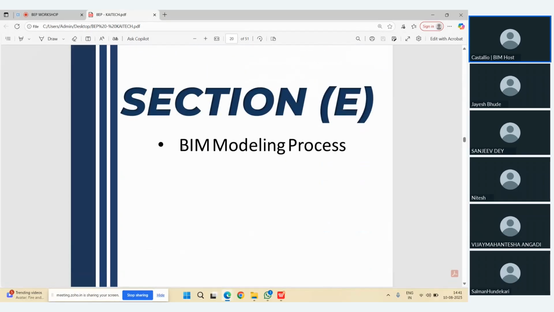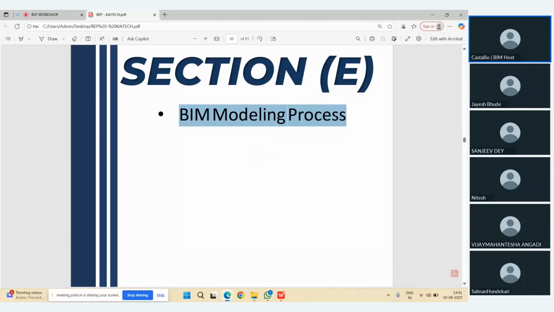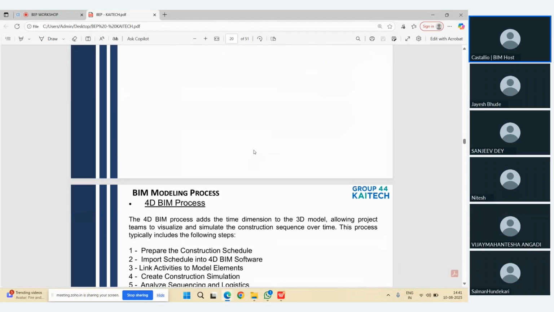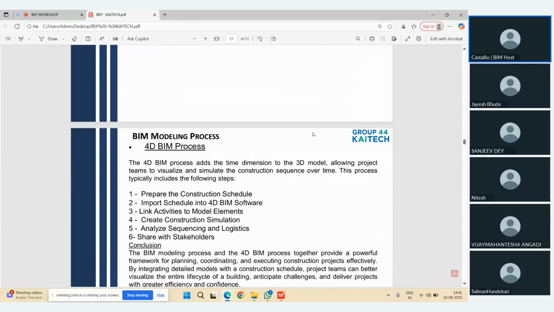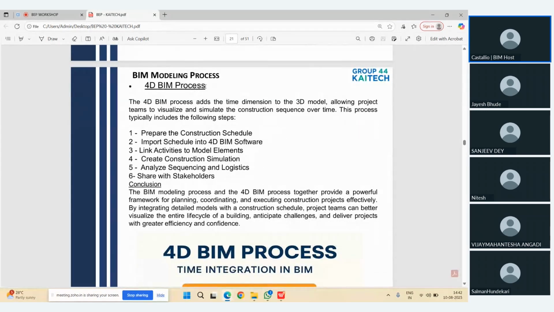Then this is the modeling practice. Now I will not go into this detail because there are some procedures that have to be given under the modeling processes, because it will again take 1 hour to go through each and every part of the process. The people who are doing the BIM modeling might be aware of the standard procedure to create the model, because this is just general information we are putting into the BEP part. Okay, so what means how to prepare the BIM model?